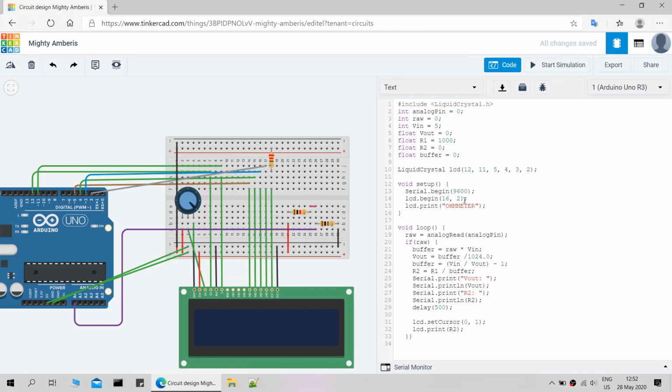Let me give an explanation about the code. First of all, do not forget to include the liquid crystal library. Then declare pins and variables for the ohm meter and LCD. Analog pin reads the resistance of the test resistor. Declaring raw, V in, V out, R1 and R2 to store variable values. Set V in to 5 volt and the reference resistor to 1000.